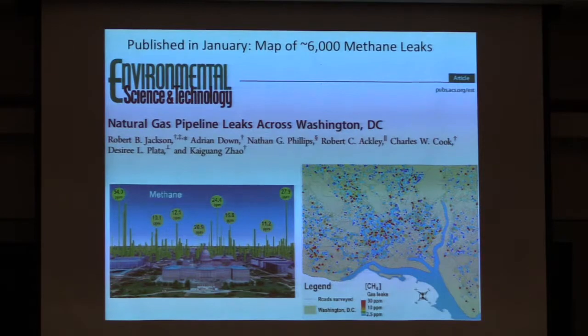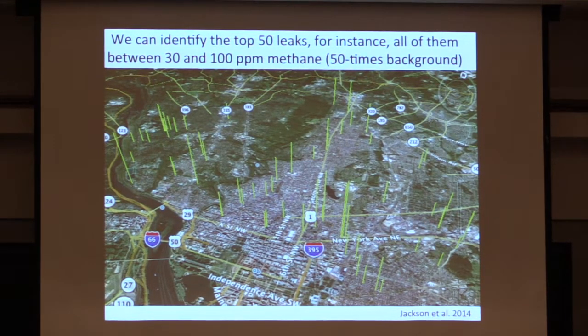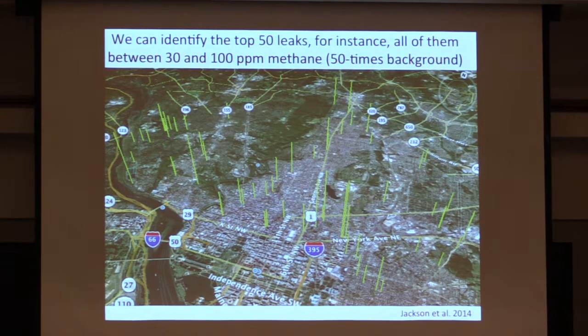6,000 leaks, about twice the number of leaks per road mile, 1,500 road miles in this case compared to 800. In the spirit of doing something about it, it is not helpful to tell the distribution company, go fix 6,000 leaks. It's too expensive. It can cost you $1 million to put a new mile of pipe in a big city. So how might you approach it? Well, you might take the top leaks, or at least the highest concentration leaks in this case. That's what I'm showing you here. These are the top 50 concentrations that we mapped. So that might be one approach.